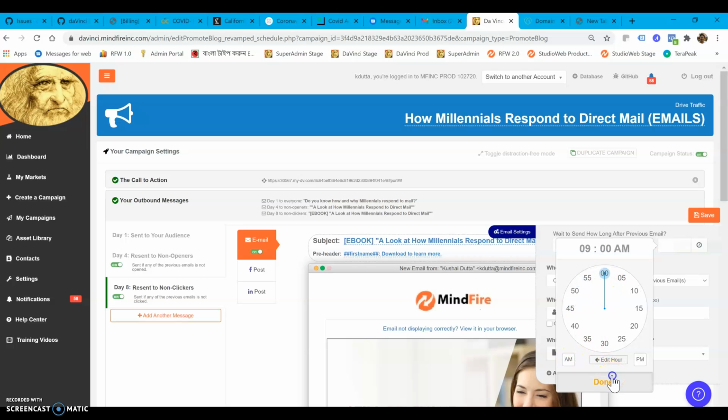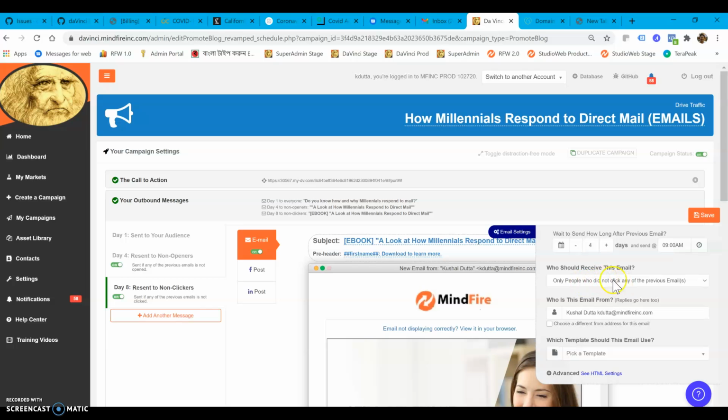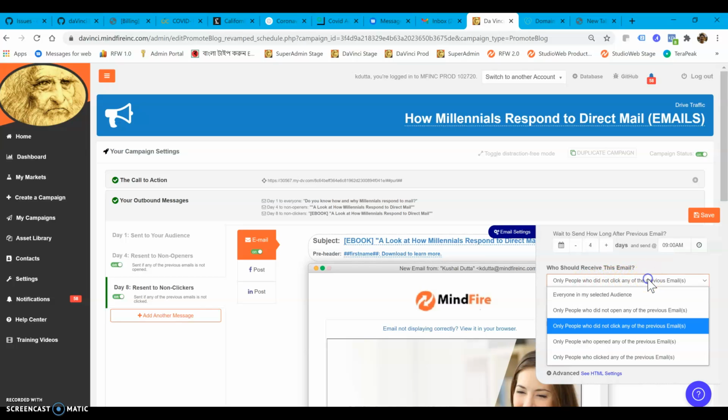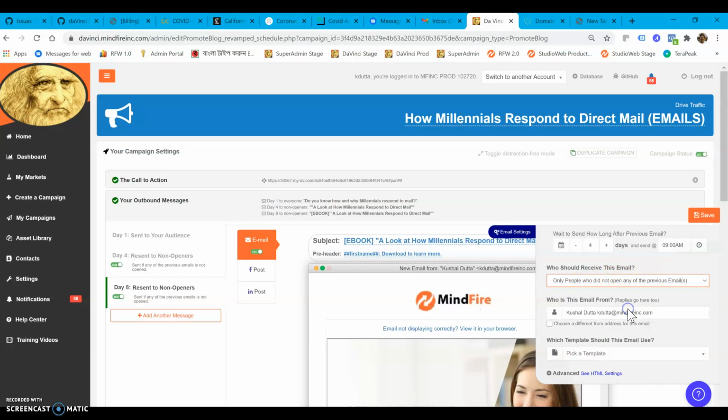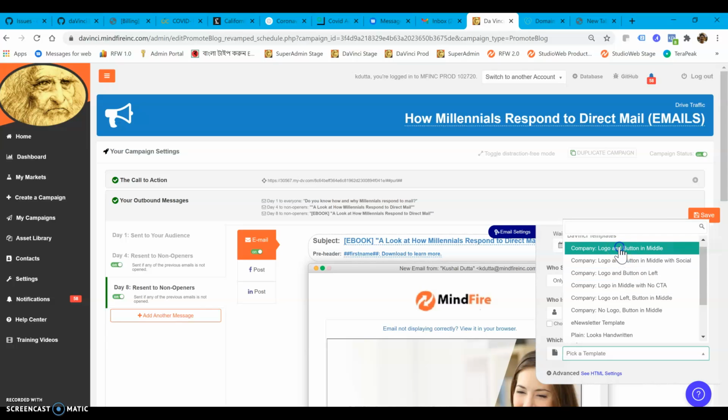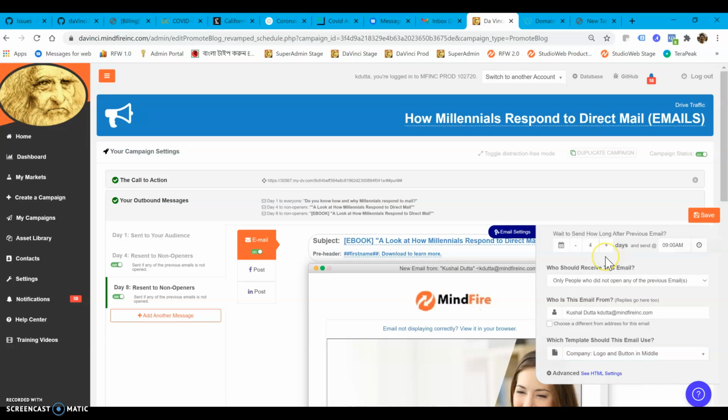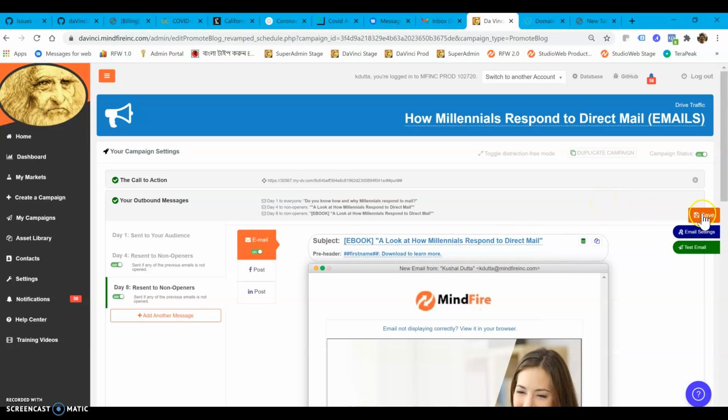Just want to vary the time a little, and this will only go to the people who did not click on any of the previous emails. I'm going to change that to go to people that did not open any of the previous emails. Again, I'm going to pick a template and make sure we are all set with that.